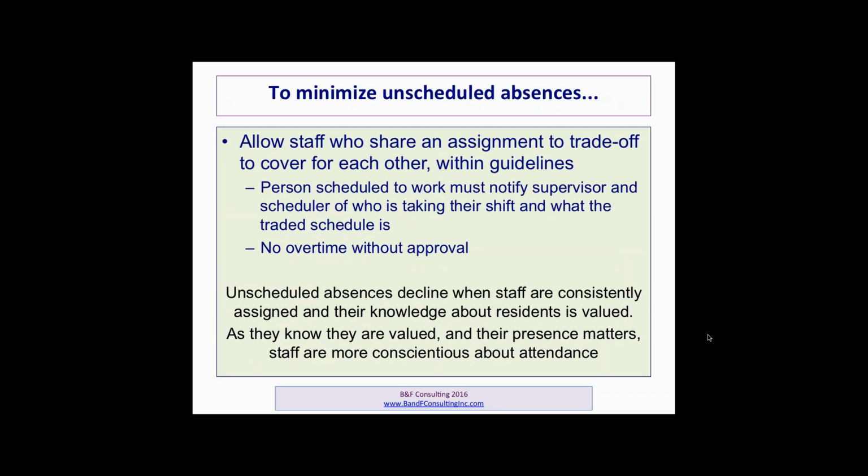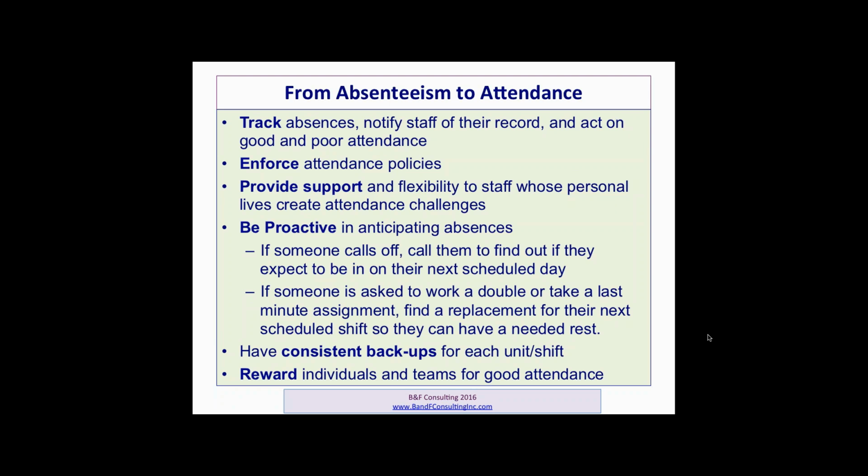Homes that fully implement and support consistent assignment find that unscheduled absences decline when staff are consistently assigned and their knowledge about residents is valued. As they know they are valued and their presence matters, staff are more conscientious about attendance. They want to make sure their residents are well cared for. Consistent assignment reinforces staff's sense of responsibility and accountability. Allowing staff to trade off when life concerns intervene honors their sense of responsibility. Formalize your policy on this and let the staff know about it. Talk this through at your meeting and figure out how you want to go forward.